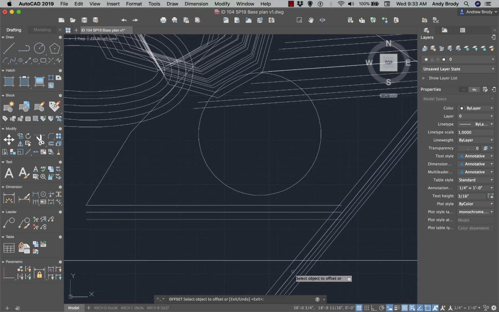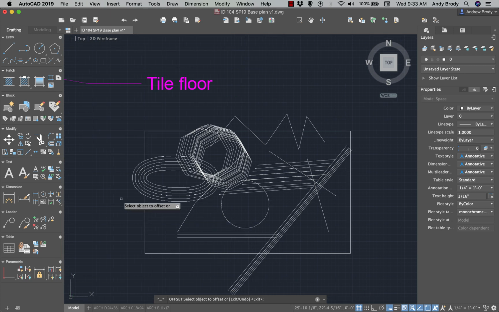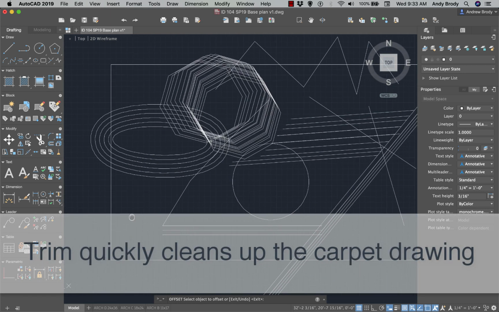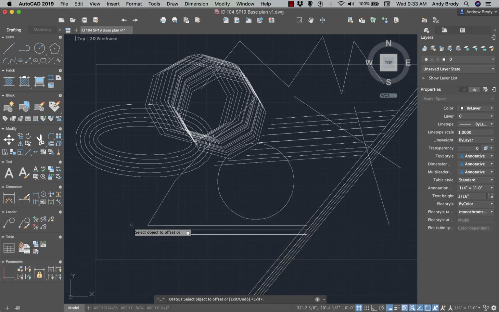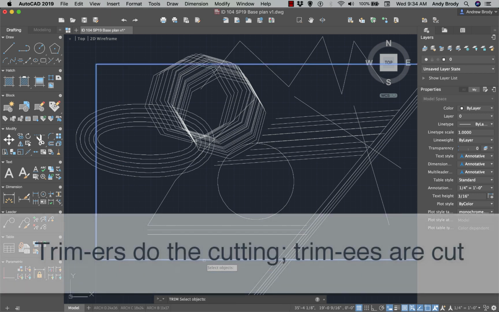Now, I don't like these yucky lines going over the edge of my pretty carpet. There is a way to trim those away, and using the word trim actually is a key. The command is trim. So I'm going to hit escape and type in the word trim. I will show you here the trim command looks suspiciously like scissors. So the trim command, there are 2 parts to it, and quite a few tools work this way. In this case, there are the trimmers and the trim-ees. So the first thing it wants you to do is select the objects that are going to do the cutting, do the trimming. I'm going to click this box.